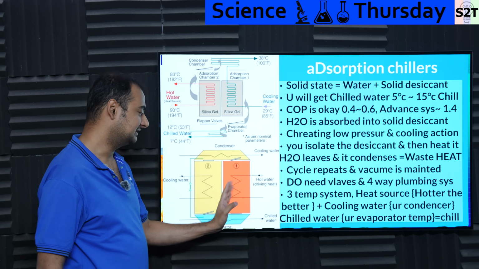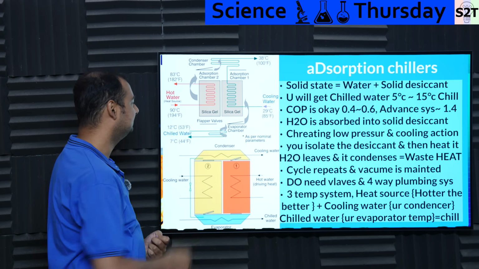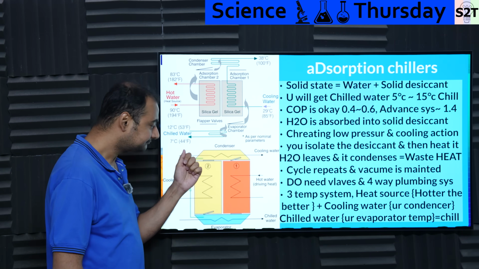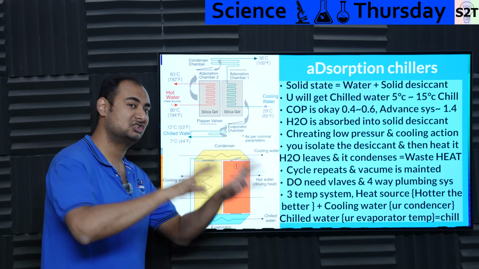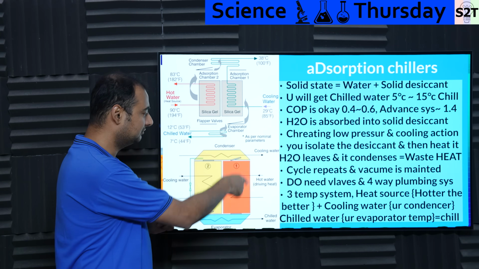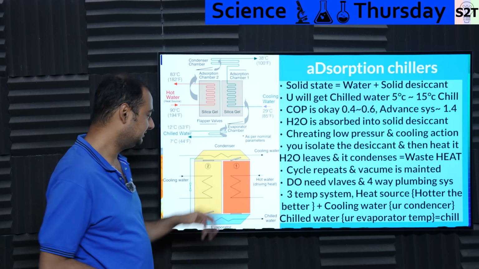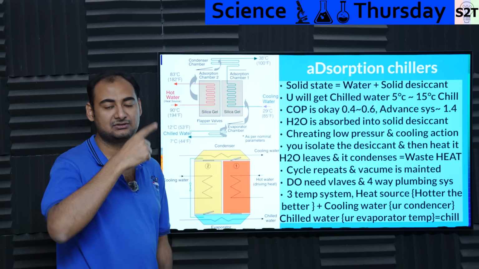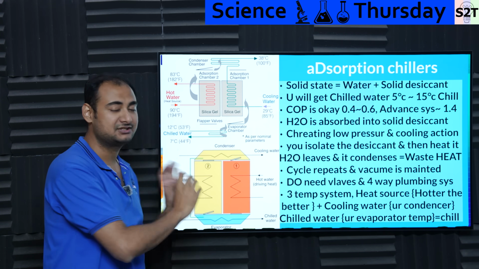So this tap is basically force feeding the hot water. The hot water in this design is like 90 degrees Celsius. Once you have that hot water, it will dump all that adsorbed water, meaning the water that was attached to the surface, it will just heat it up and go into the condensing unit. The cooling water will condense the water and the cycle loops. But be mindful, this is not a closed cycle. This is not a continuous flow like a refrigerant cycle. It has to be done in blocks.